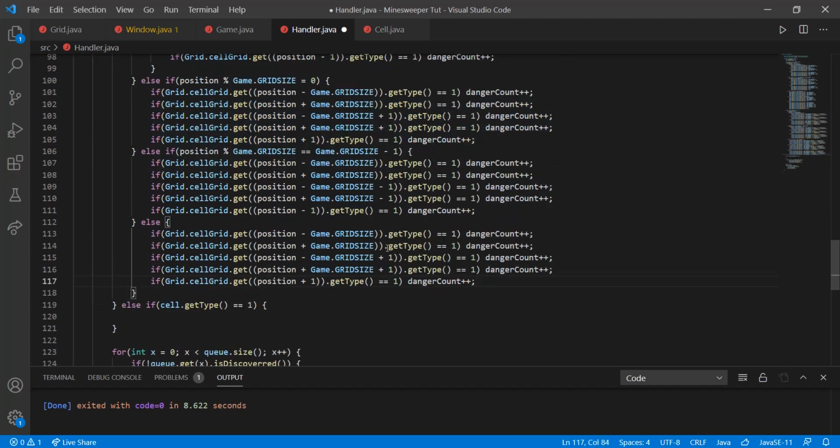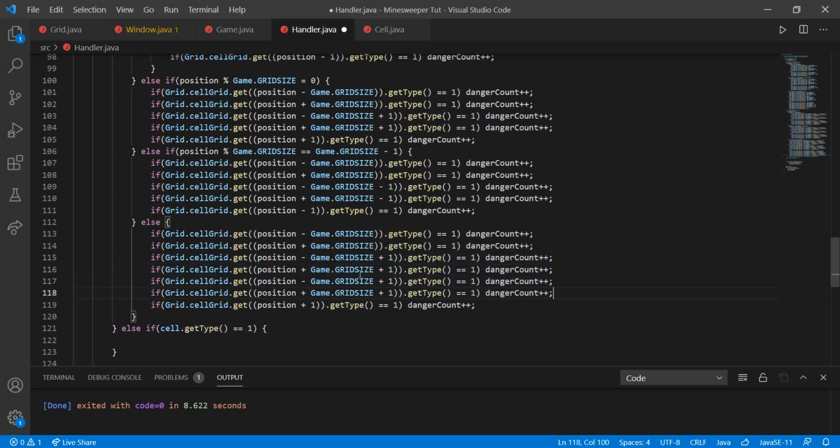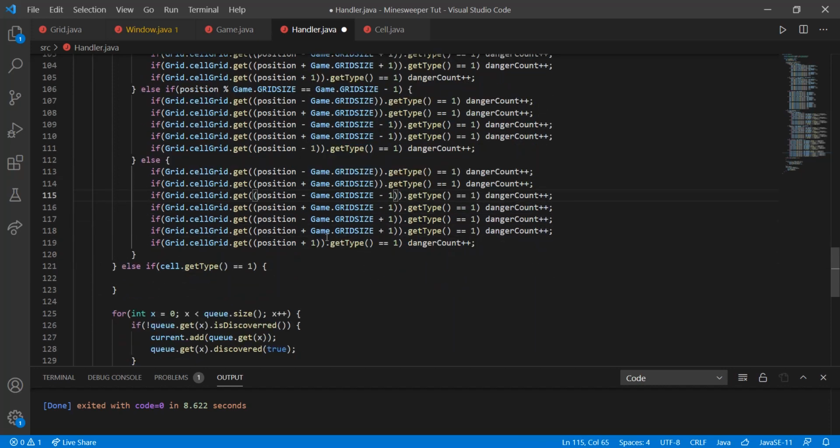Okay, and then we're going to add functionality for all the other cells right here. So we're going to say minus.getType, plus.getType. We're going to copy these two and set these two to minus minus and plus plus. Everything else can stay.